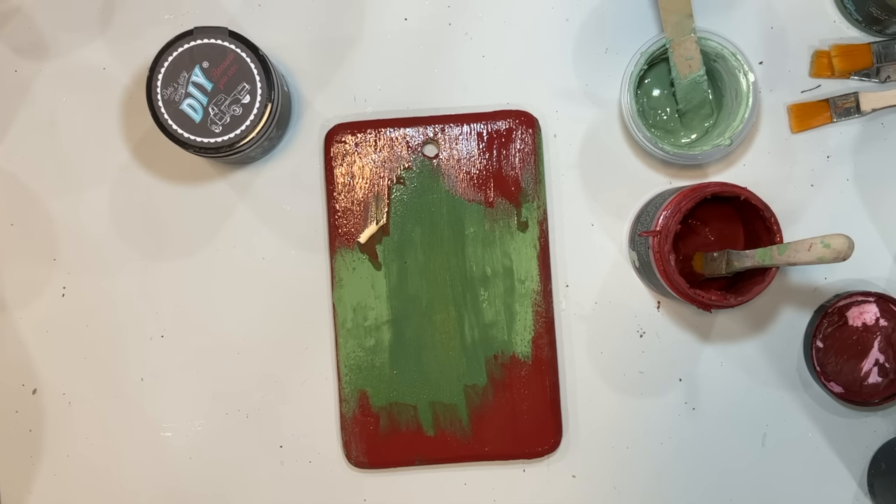I mostly use my finger, but I wanted to go ahead and make that frame seem like it was blended with the piece and pull some of the gold from the edge of the frame up. You can see there's a line of green in between the frame and that gold, so I take my brush to blend that in and pull it up so that the gold is blending the frame and the base together.